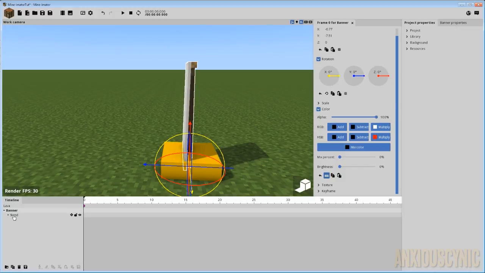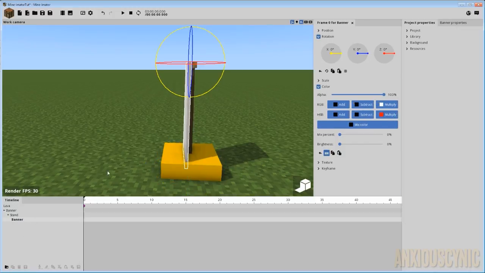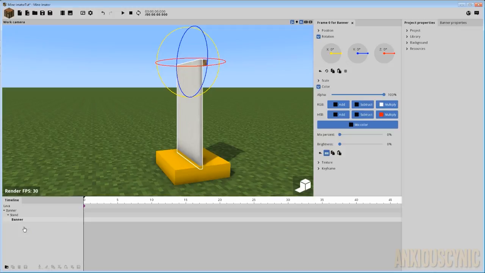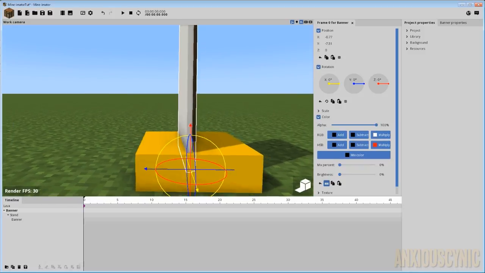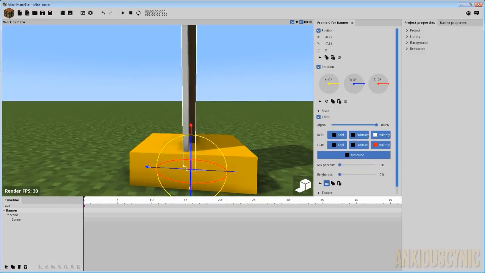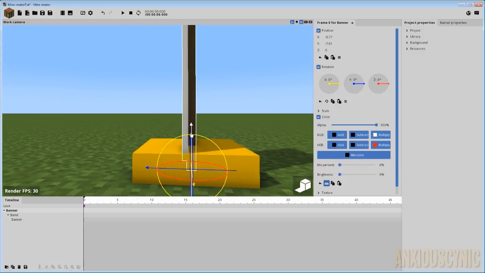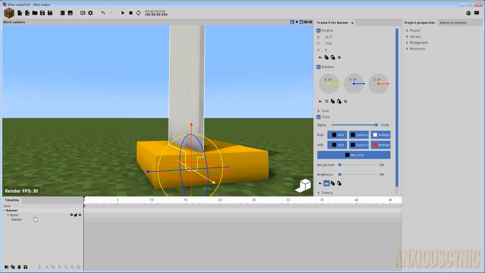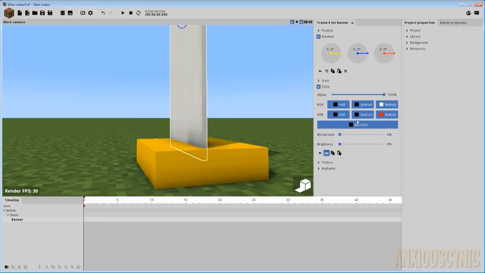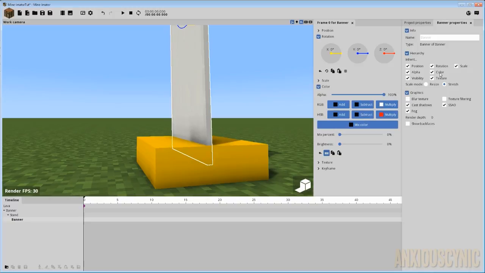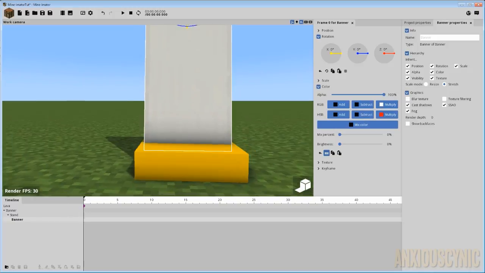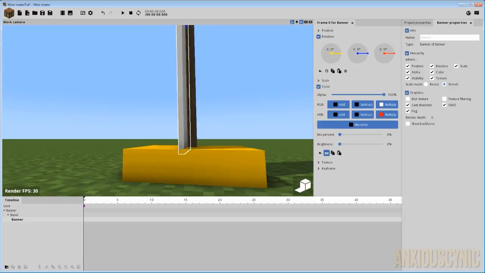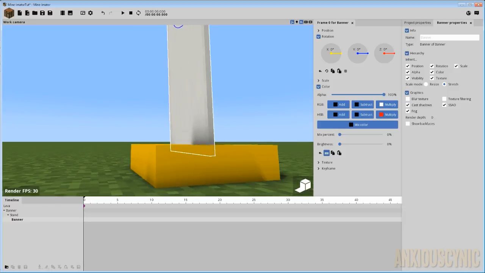Let's see here what we can do. This is the banner, so if you made this other stuff invisible, I guess you could use that. It flaps, yeah, that does work, but you don't get the waviness, it doesn't seem. Let's analyze this thing we got going on here. That's not too bad of an effect. I could definitely see using that.